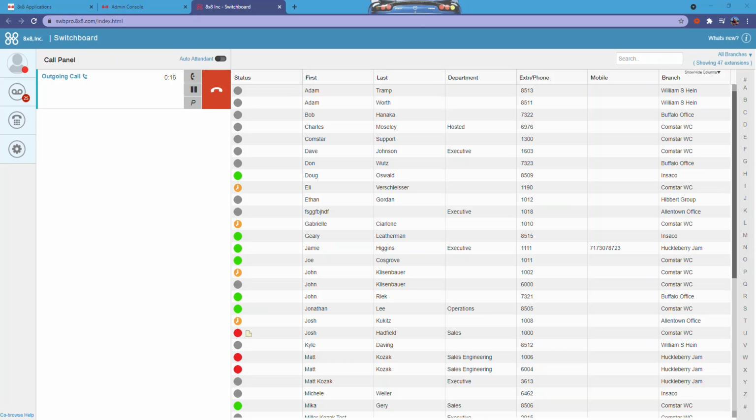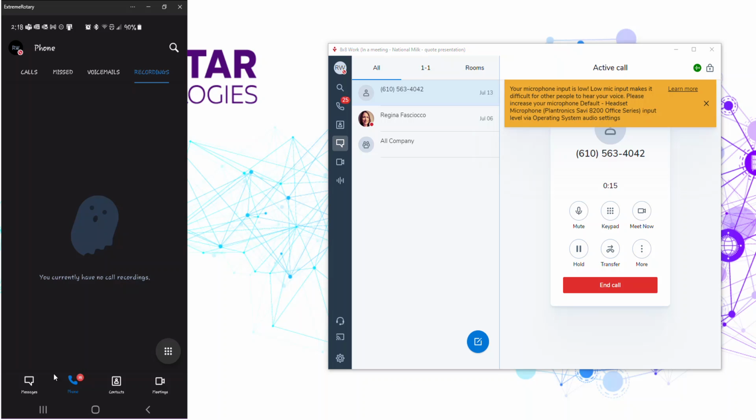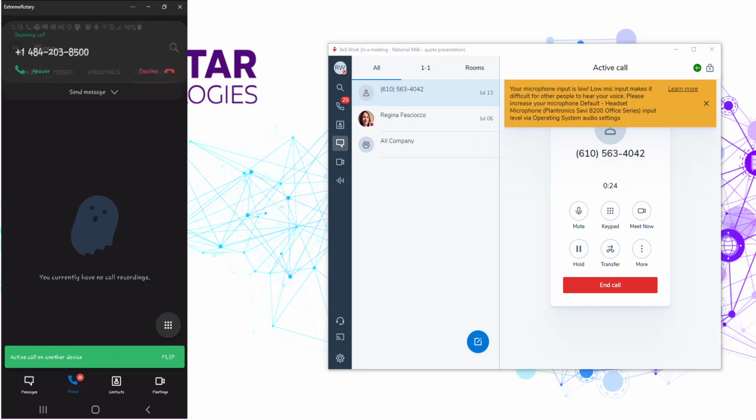And I'm now on an outbound call, and switching back, you can see that it knows I'm on an active call here, and moving over to the cell phone here, it knows that I am on a call on another device.